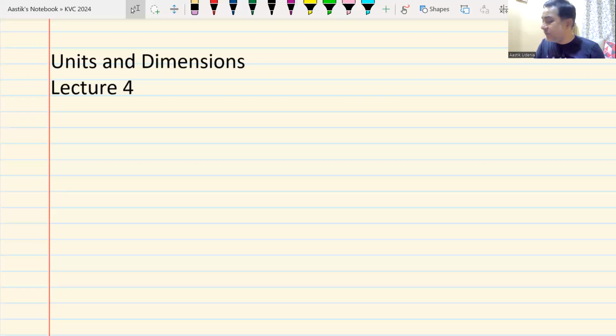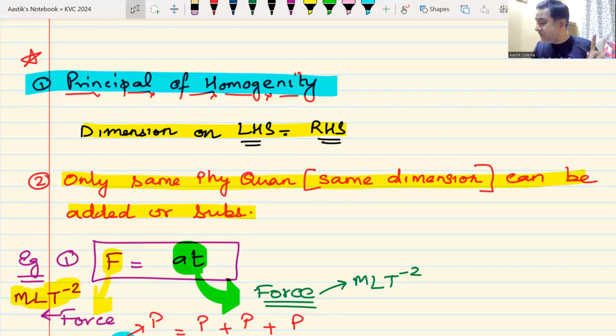In the previous class, we were discussing some important points about dimension. We discussed something known as the principle of homogeneity. We discussed that only those physical quantities can be added or subtracted which are same, and I gave you examples. Do we remember this? Now remember, everything that we are doing slowly, brick by brick, we are building this wall or this house, and once we are done, we will be solving some questions, and I'll tell you what all questions have already come in the previous exams, whether it is JEE or NEET.